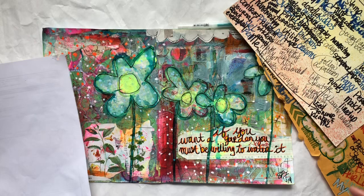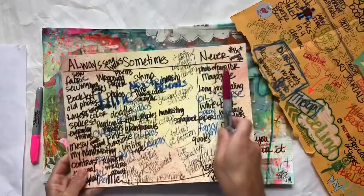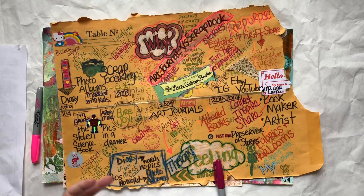So there are two things I'm going to look at when I go through and analyze. I'm going to look at what was it that I did. So I'm going to refer to my always, sometimes, never. What technique or what material did I use? And then I'm going to go back and marry it with this. Okay, why did I do it? And how did it make me feel? What was the feeling that I got from it?